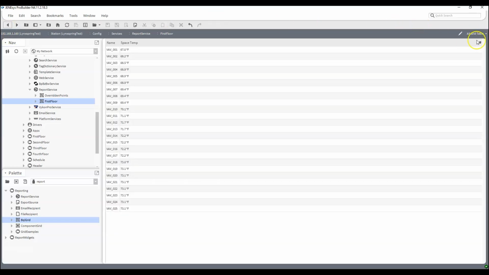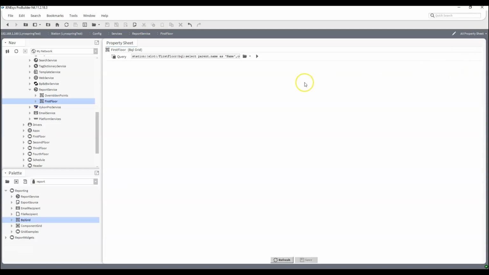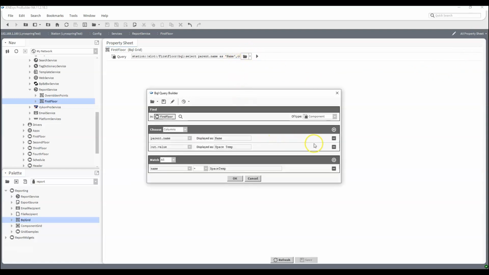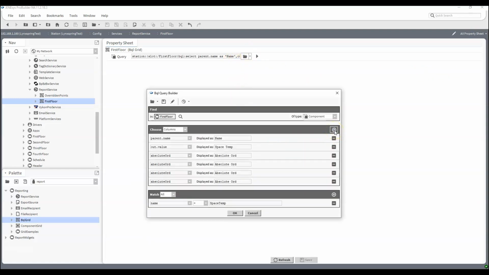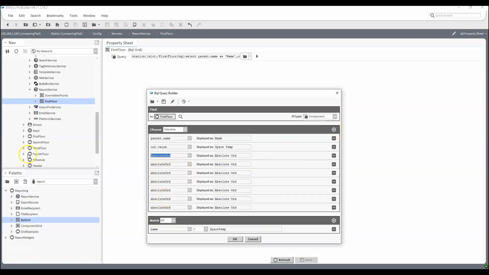Not wire sheet. Let's go to the AX property sheet. Okay. So now let's add some extra columns here. I don't know how many, but we're going to start with this first. Okay. So if I try to say damper, let's go fan command dot out dot value equals fan command. We're going to look at damper command value as damper position.